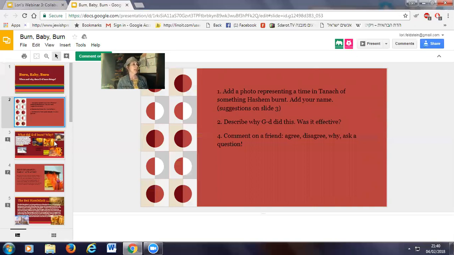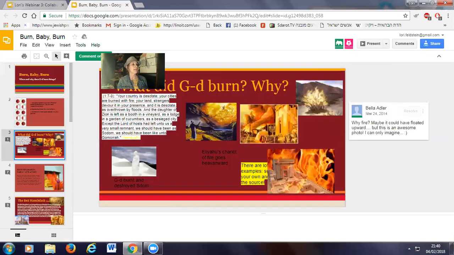And you'll see instructions were given to think of a time in the Tanakh when Hashem burnt. And you can see that students placed in text, they placed in pictures, which is why Google Slides are awesome: it's visual, you can put in text, and you can comment on each other's learning. So it's collaborative in that each student is creating, each student is sharing their creations with another student.